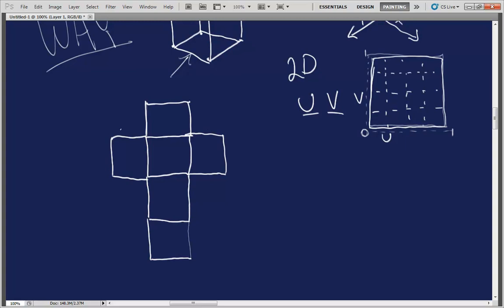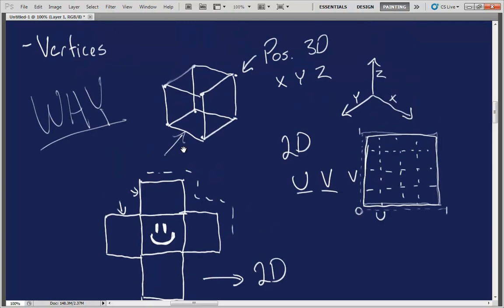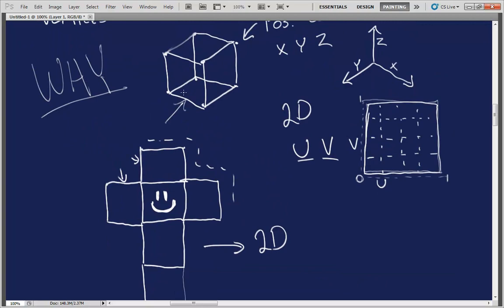You may have even seen this kind of example before, but the idea is that we've just taken a cube and we've cut some seams into it. So basically the entire border area here would just be a bunch of seams. And then we unfolded it into a flat surface. The cool thing about this being flat is that it can be taken over into 2D image editing software, and we could paint right on it. So we could load this up inside of the GIMP or Photoshop, and paint some sort of really amazing texture onto the flat representation of our cube. And if we loaded that texture back into our 3D application, we would end up with a texture right there where we said it should be.